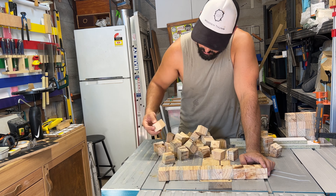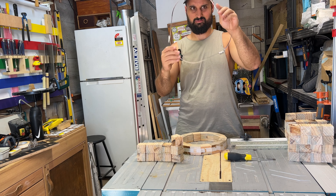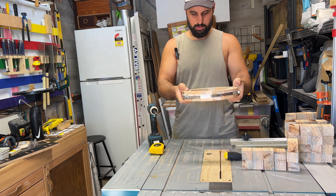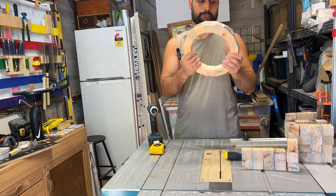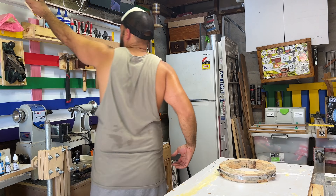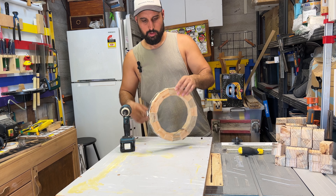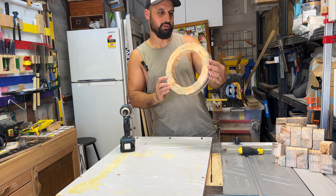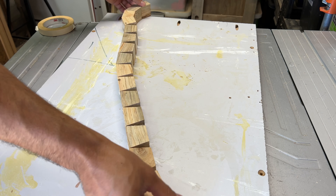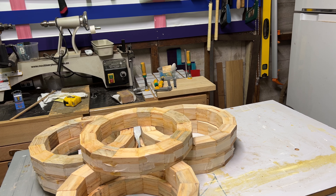We conducted a lot of research on how to get her face just right. Being an Aussie team in a mainly North American competition, we needed to put our Aussie spin on it. I'm pretty sure the number one show watched in both our homes is Bluey — it's one of those shows you don't even need to be a kid to watch. The themes the show tackles are so big picture that they even fly over my head sometimes. The episodes are like seven minutes long, which is perfect for my short attention span. In a world of 60-minute marathon episodes, it's a cinematic masterpiece. Enough Bluey talk — all the segments need to be glued together into a giant cylinder.